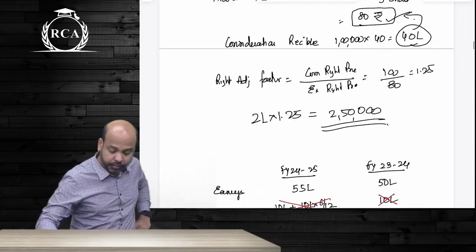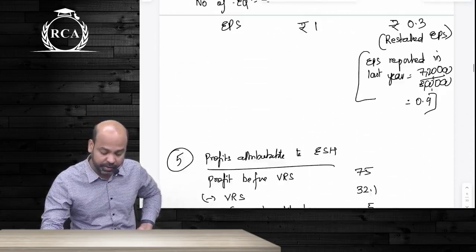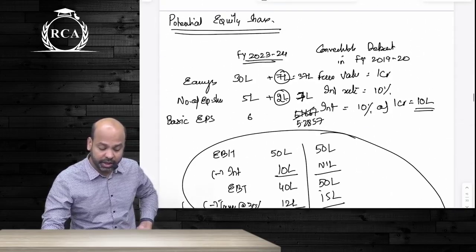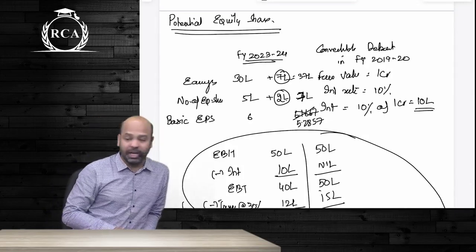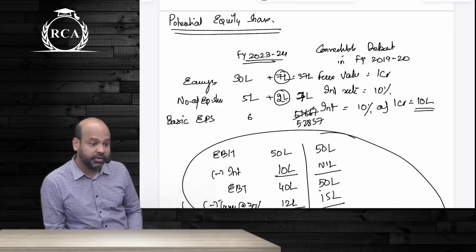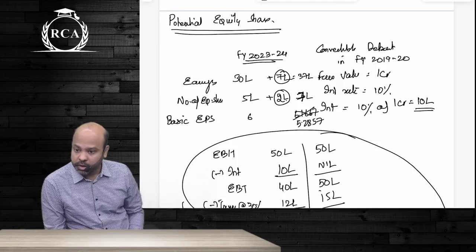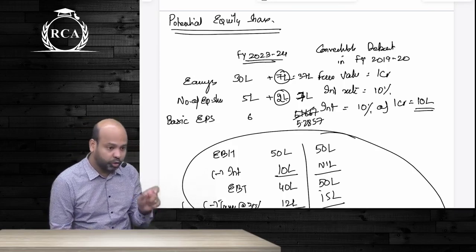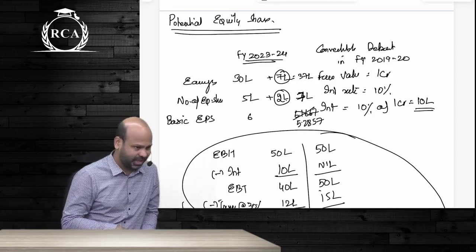Are we clear? After that, beta, we moved on to the concept of diluted EPS. To understand the concept of diluted EPS, beta, we first defined a potential equity share. A potential equity share is any instrument or any contract, guys, under which the holder is entitled to get equity shares on a later date. The examples of potential equity shares are share warrants, ESOPs, convertible preference shares, convertible debentures. Share application money received can also be considered as a potential equity share if and only if the amount that you have received from those applications is already deployed in the business. You started using the money, beta, but you did not issue equity shares yet. Only then you will consider them, beta, for the purpose of diluted EPS.